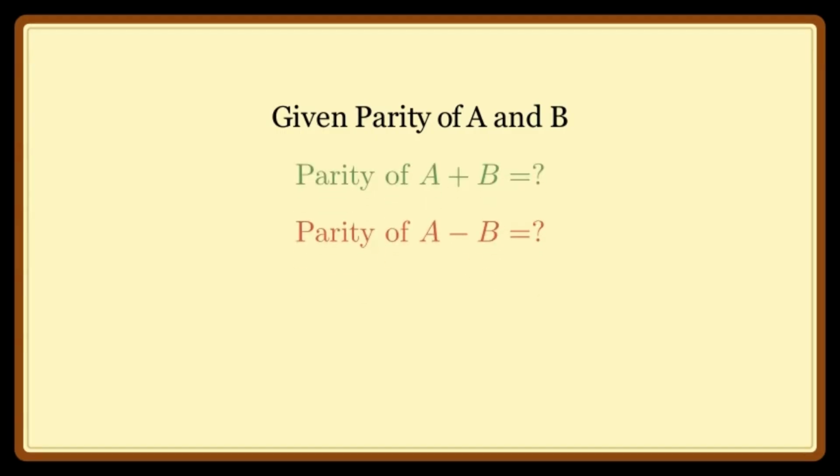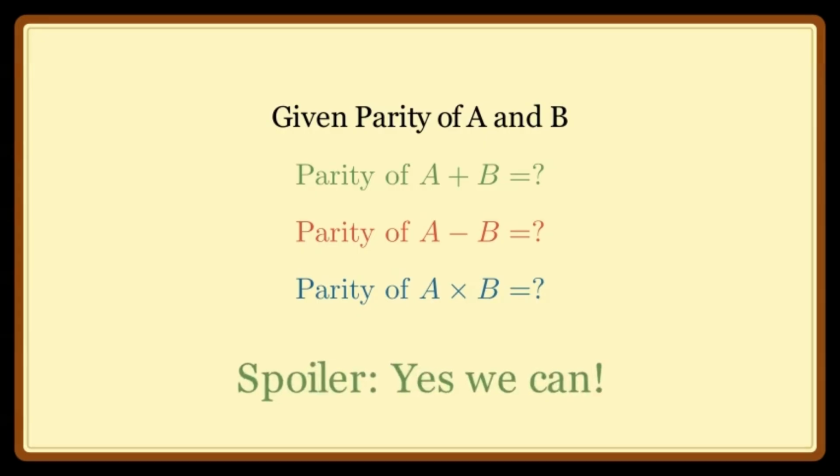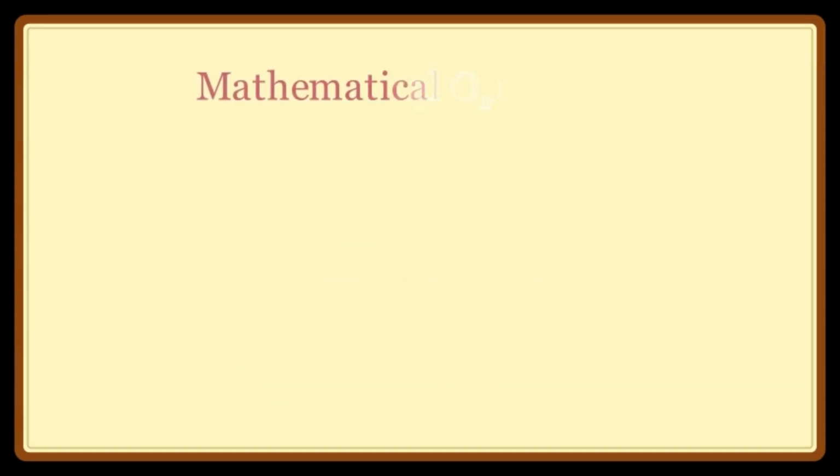What happens when we add, subtract, or multiply these numbers? Are the results predictable? Can we figure out the parity of a sum or product without even doing the math? Spoiler alert, yes we can. But before we start waving our magic wands, let us take a step back and ask what mathematical operations we are actually dealing with here.